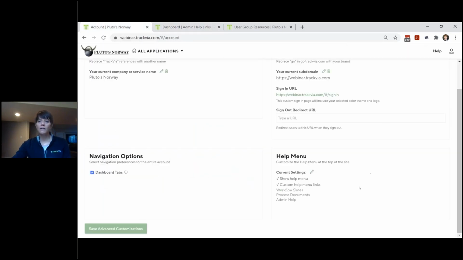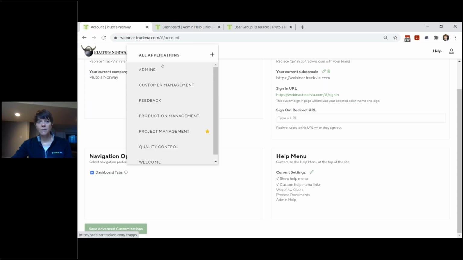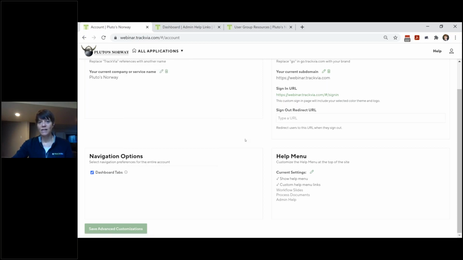Similarly, a lot of TrackVia customers use an app within their account for feedback, and you might have to be training people, like maybe they have access to project management as well as feedback, and you have to remind them to go to a different application to deliver their feedback or make suggestions for improvements. Well, you can put that right in the help menu too, so that your limited user just knows they have to navigate to help, which might be more intuitive than reminding them to go to a different application.